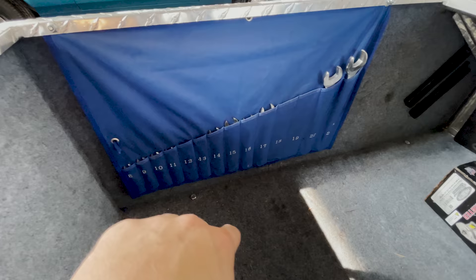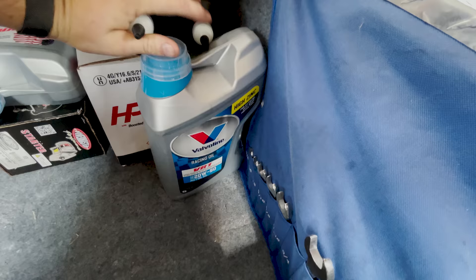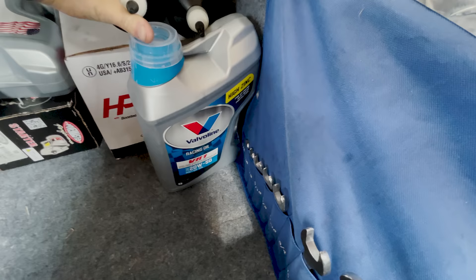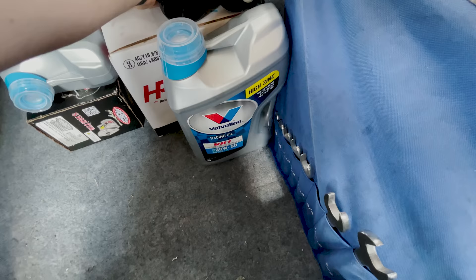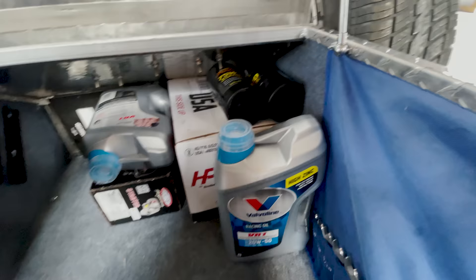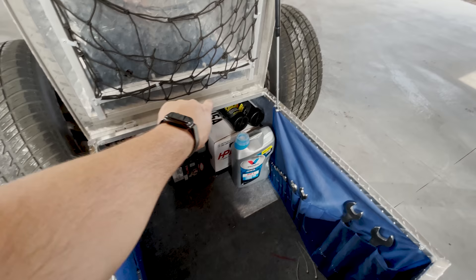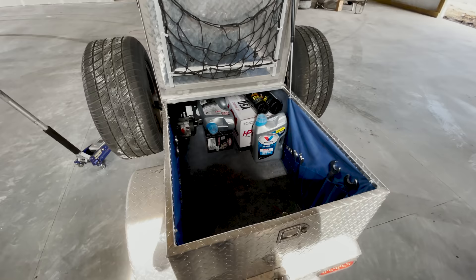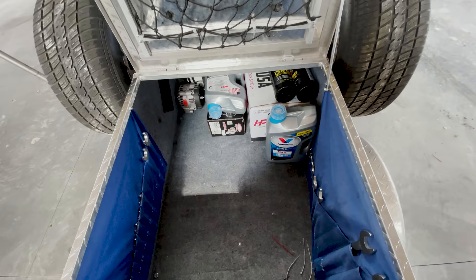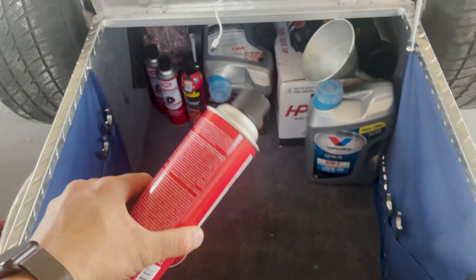Anything you want to keep flat and aren't going to need, you can utilize the sides. I got these cheap wrench sets and instead of rolling them up and taking a bunch of space, I just hung them in that dead space underneath this lip here. That makes them really accessible - even with a packed trailer you can pull them out really quickly. The main thing is to really utilize every square inch. Also, take stuff out of the boxes - there's a ton of wasted space inside packaging. If you're not trying to resell it afterwards, you can shove stuff in those boxes and make up for some lost space.